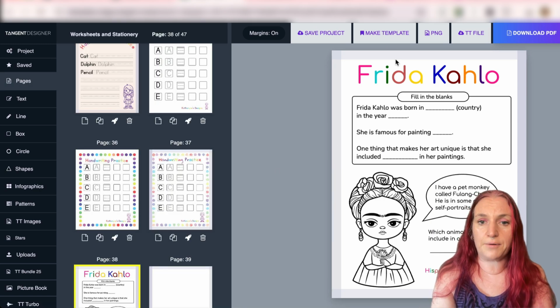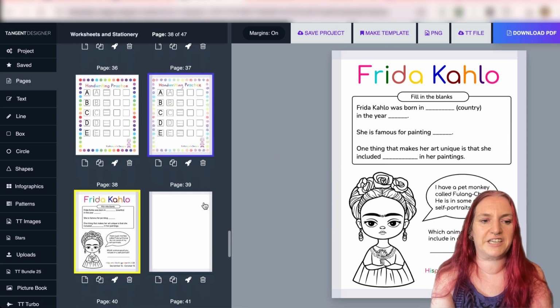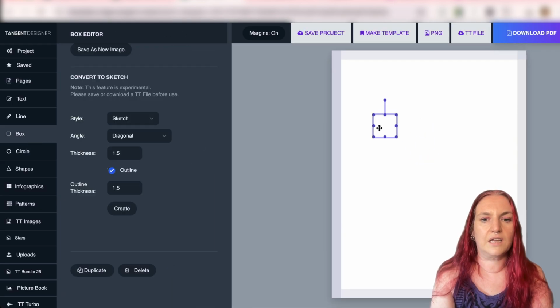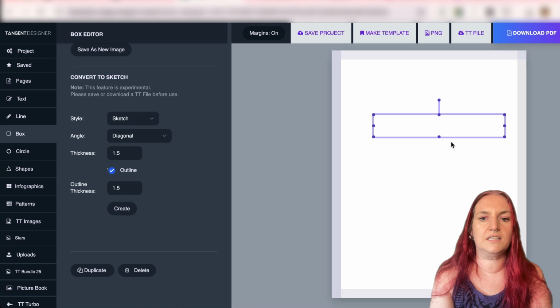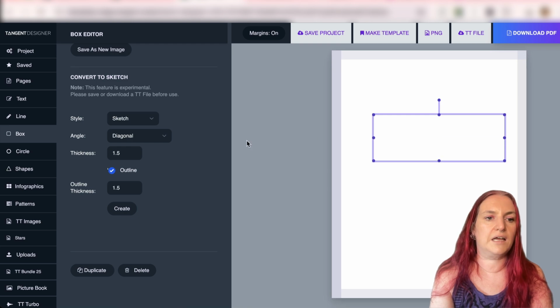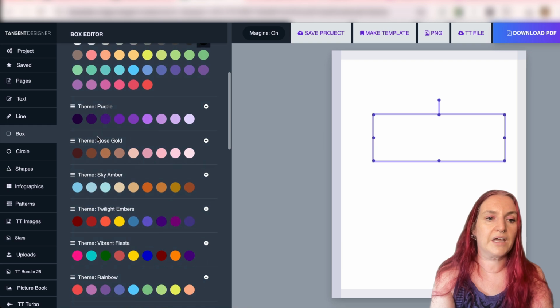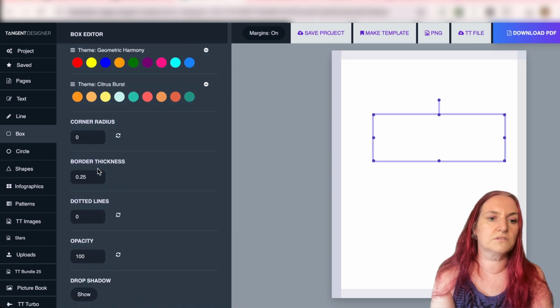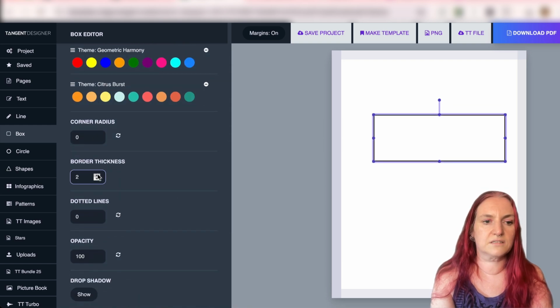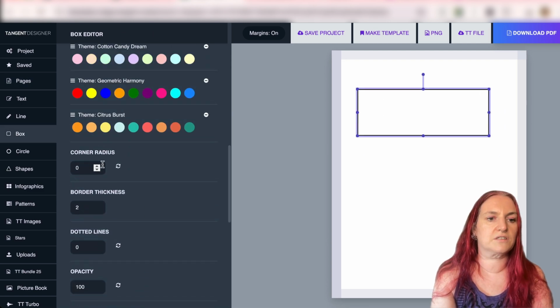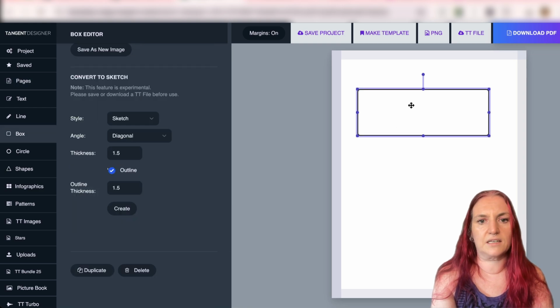Oh, and let me show you how I did this effect here, because I think this is really cute. So what I do is I will draw a box and stretch that out a little bit, and make sure you're on the Style tab. And first of all, increase the thickness. So I make it probably 2 points, okay? And then I'm also going to up the corner radius. So maybe 6. Yeah, that looks good.